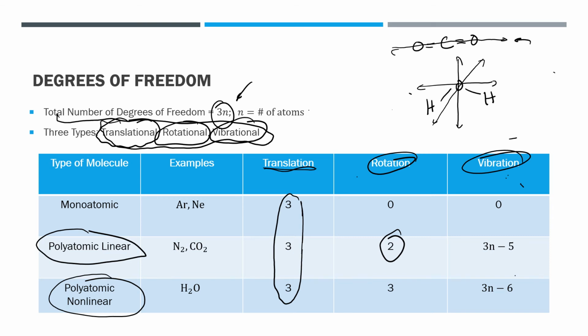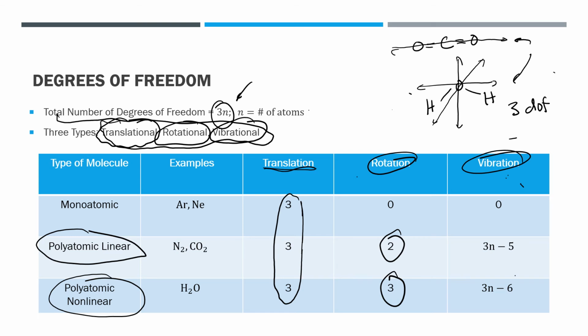There's no problem like that with water because we can't have an axis that goes straight through the entire molecule, because the molecule isn't linear, right? And of course our axes are linear, so we don't have this problem. We can rotate around the x, y, and z axes, which gives us 3 degrees of freedom. And that's why we have a 3 in this table for 3 rotational degrees of freedom.